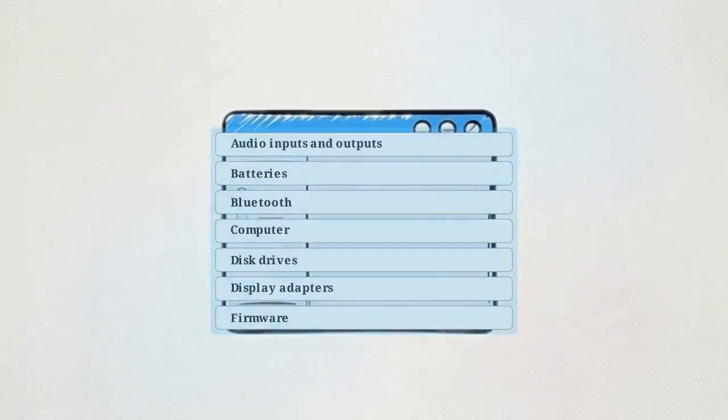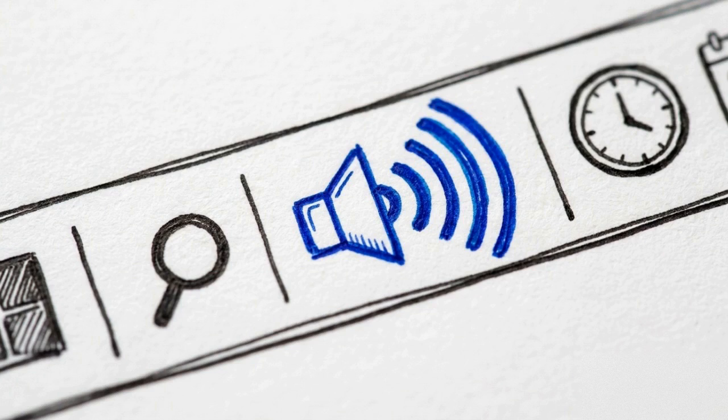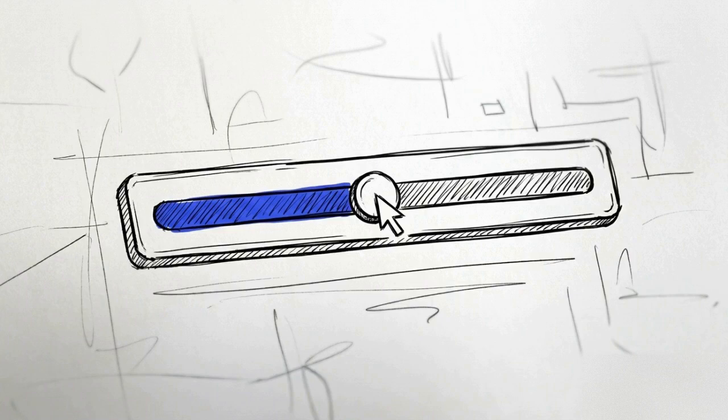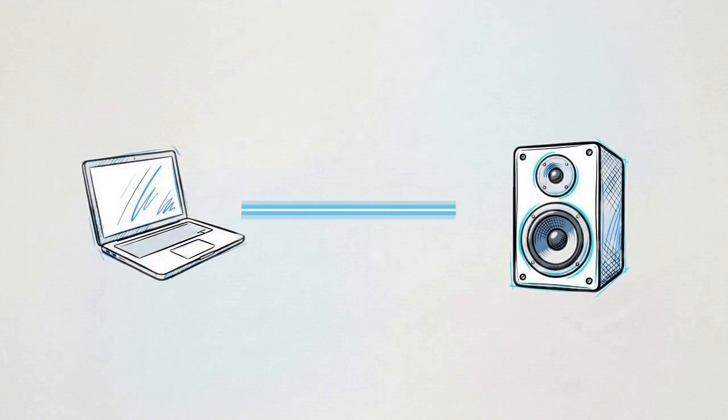Your device manager will now refresh. The Sound, Video, and Game Controllers category is back, permanently restored and expanded in your hardware tree. Look down at your taskbar. That stubborn red X on the speaker icon has finally vanished. Click your volume icon and adjust the slider. You will hear the familiar Windows system ding confirming that your output is active. The communication bridge between your operating system and your physical speakers has been completely re-established.